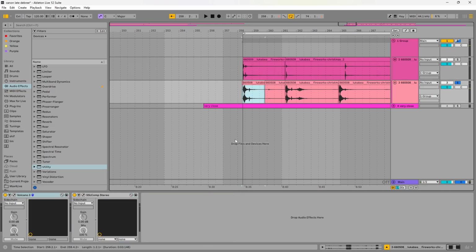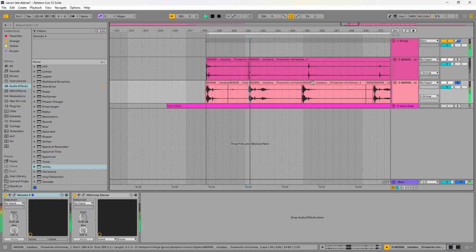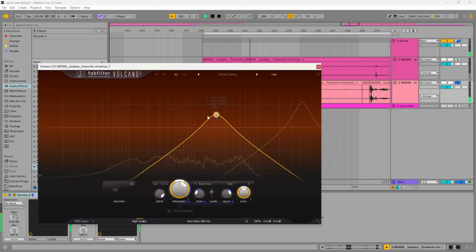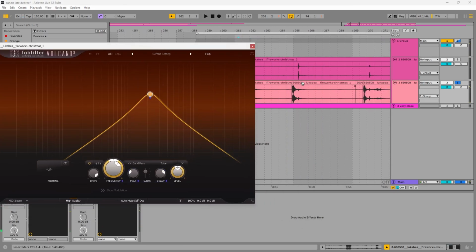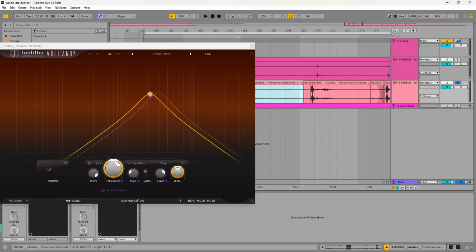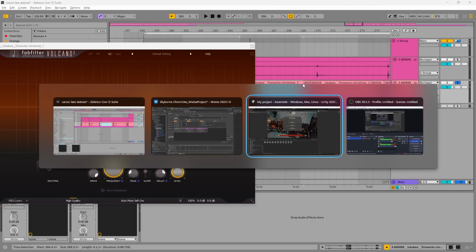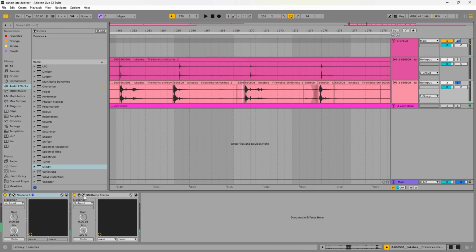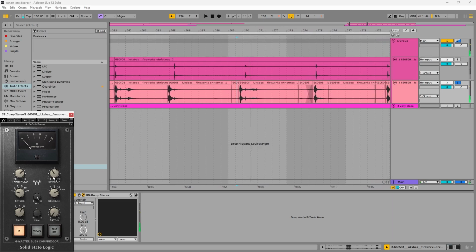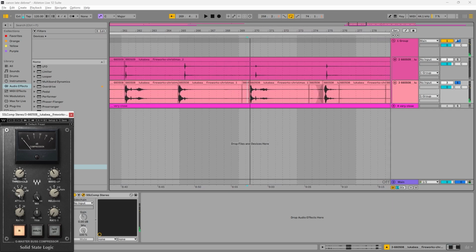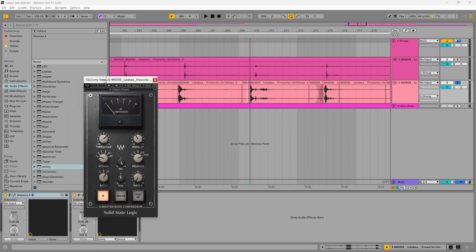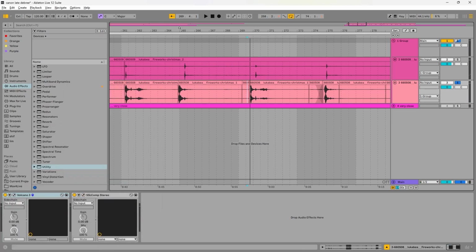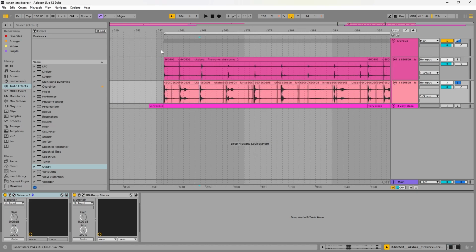Afterwards, this one is the same thing, so not much to it in terms of processing. It's just that I'm using this as kind of a sweep, to get the higher register of the fireworks. I'm recording, and then it's going into a compressor. I'm taming the attack with that. You can see this very, very short attack, and the SSL one sounds good, like it has a quick attack in my opinion.